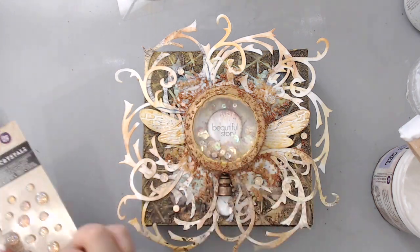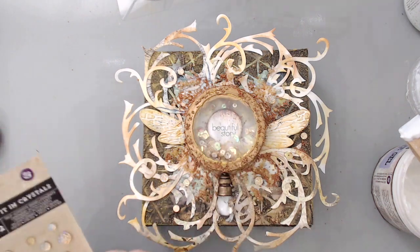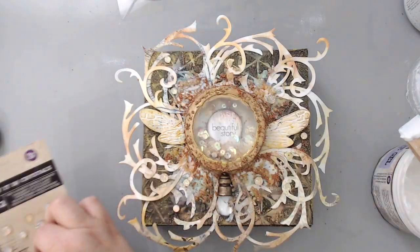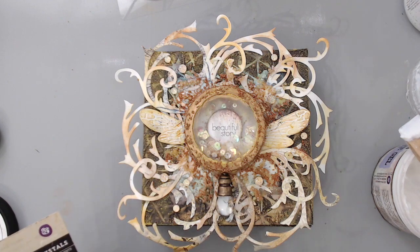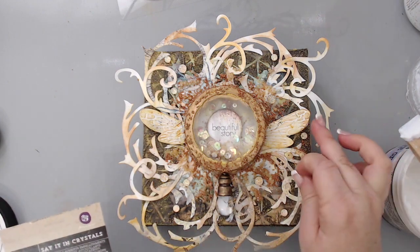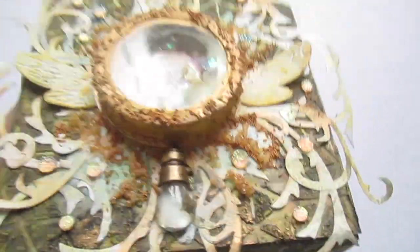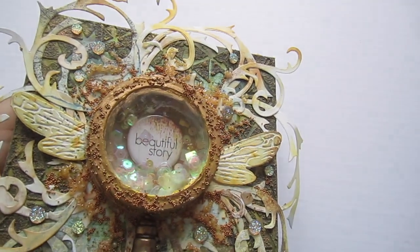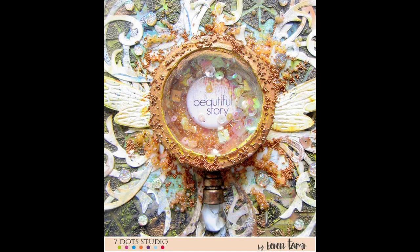Sometimes I don't know in which direction the project is going to take me. I knew I wanted to create a kind of shaker element to my canvas, and I knew that I wanted a firefly, but I didn't know what else and how I was going to execute it. And I'm actually quite happy with the result, and I hope you enjoyed this video. Here I am showing you how it shakes and just moving the little beads and sequin inside the little lid. I just think it's nice to use something that you can recycle, like a mason jar lid, and just go ahead and find other things in your house that you can use for those purposes.